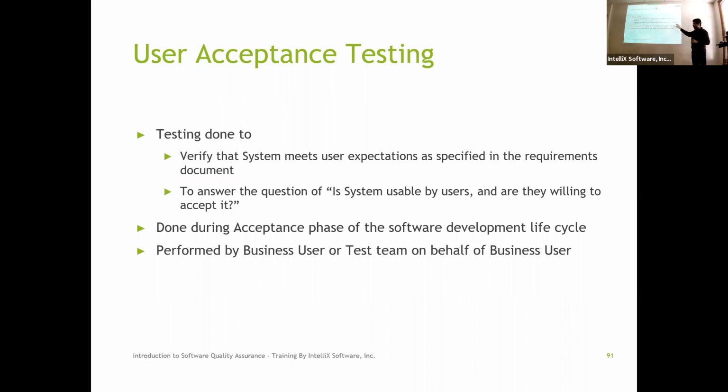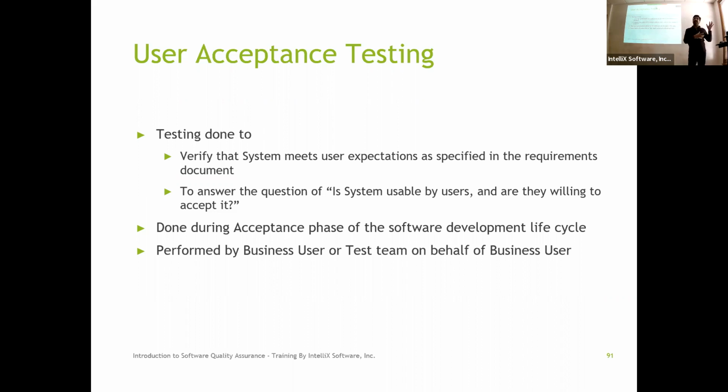And it's typically done in the acceptance phase of the software. Remember, we talked about the execution cycle, where I'm going to review and audit and make sure it's ready, and then the next step is acceptance. That's when this testing happens. It's typically done by end users or their representatives. But a lot of times they delegate that responsibility to the quality assurance team. They say, here are the different scenarios I would like tested, can you test it on our behalf? That's how it typically happens.